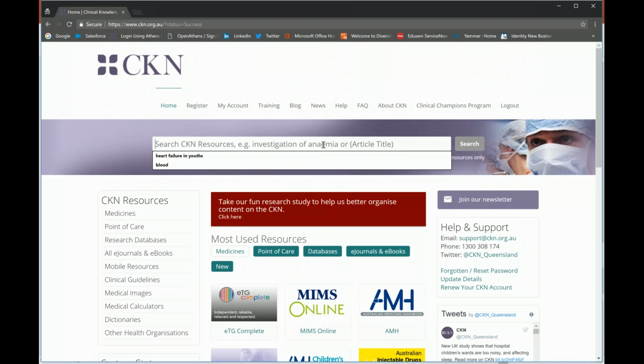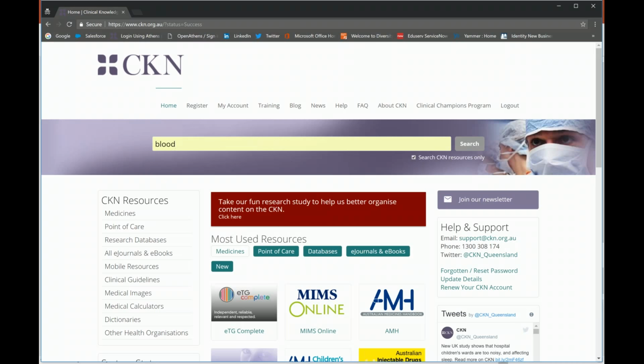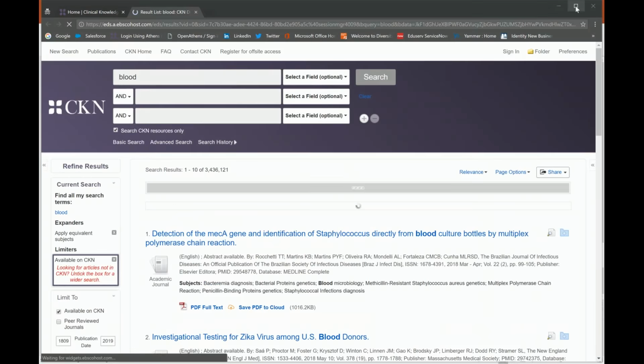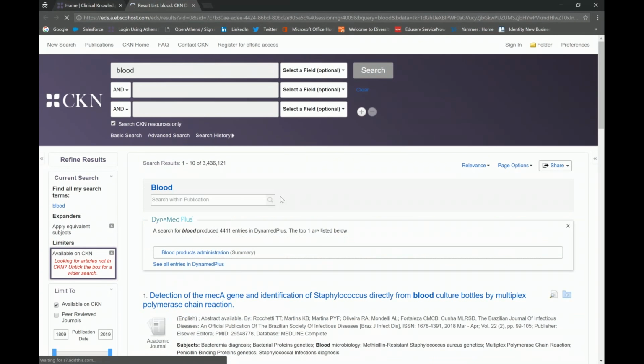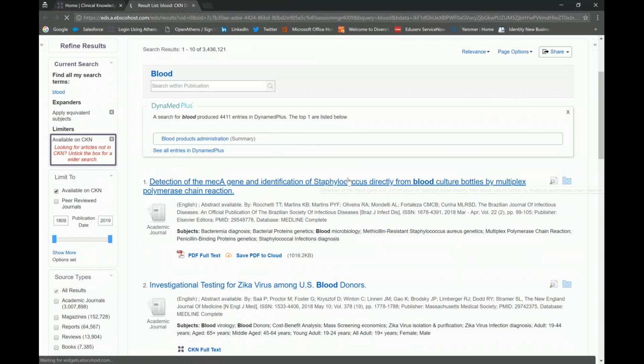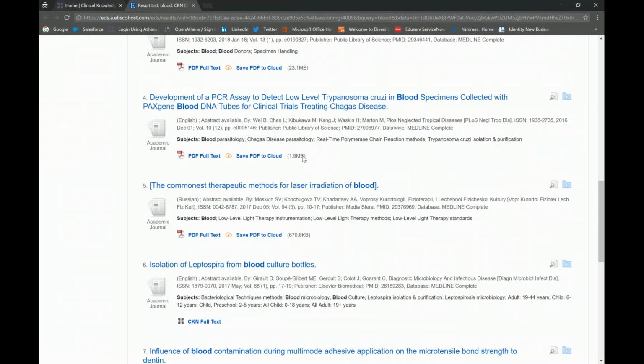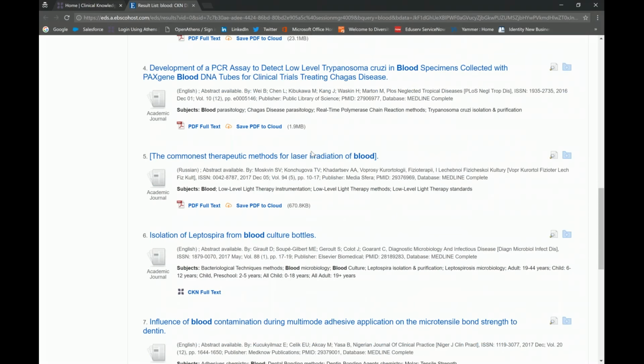So in this case here, I'm a user and I'm interested in blood. So now I'm going to search for that term. And as you'll see now, the URLs are going to change very quickly. It's going to pick up my OpenAthens session and log me in to the EBSCO Discovery Service. Let me full screen this. So there we go. I'm now logged in on the EDS page and it's brought through my term. It's searched those databases for the various content that's related to my search term.